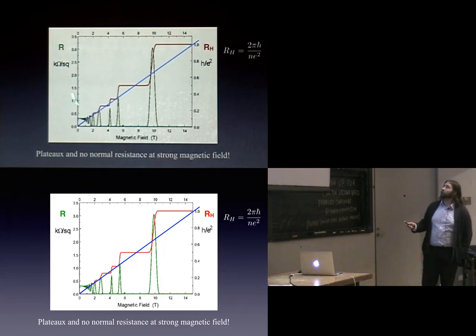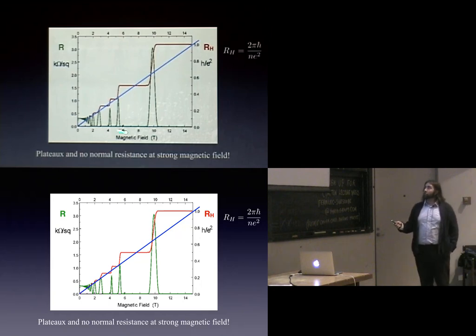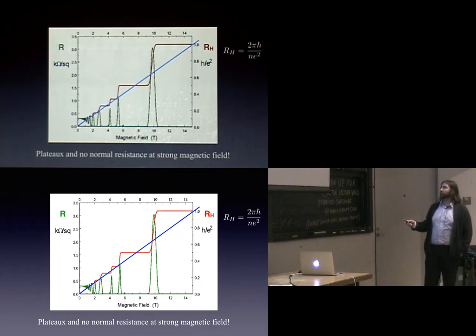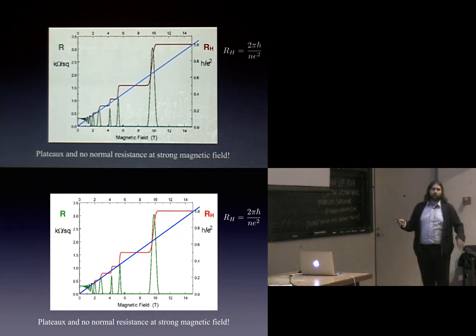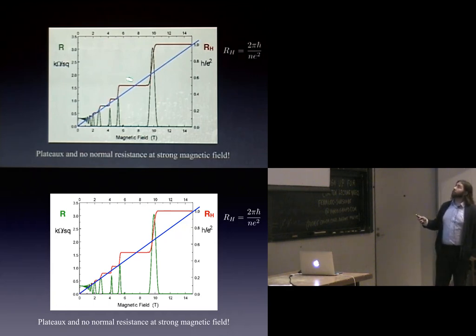So this is a plot where the green curve is the normal resistance, and the red curve is this odd or Hall resistance. And you see that this red curve at very weak magnetic fields is fit very well by this linear assumption. But as you crank up the magnetic field very high, this magnetic field in Tesla, you see that something very strange happens. It stops being a nice straight line and it becomes these staggered plateaus. The standard nomenclature is that this big regime is called a Hall plateau.